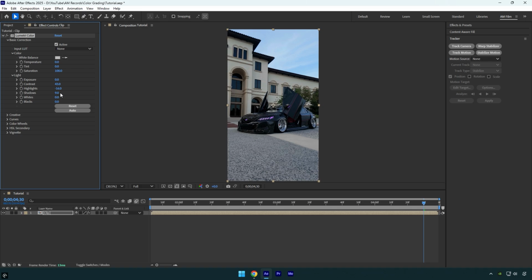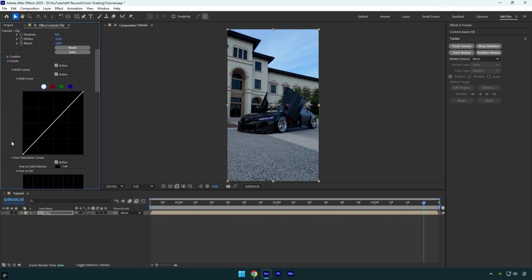Slight changes won't harm the video, so let's decrease the blacks and whites since I want my video to be as dark as possible. That looks fine to me, but the video feels a bit warm for me. I'll lower the temperature to give it a cooler look. That's way better, but I'm not done with the basic corrections yet, and we'll come back to this a bit later. Let's expand the curves now.